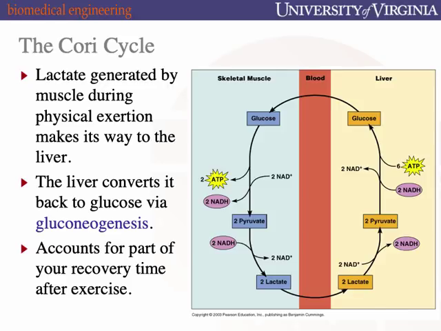evolutionary advantages or driving forces, if you will, for that gluconeogenesis process that I talked about as the antonym for glycolysis. Let's say that we've gone out for a run or an exercise and built up a whole bunch of lactate from anaerobic metabolism in the skeletal muscle. How is that lactate handled? Well, the lactate can diffuse outside of cells. There are transporters that will enable it to be excreted. It goes through the bloodstream, and the main place for gluconeogenesis to take lactate and run it back up to glucose is in the liver.